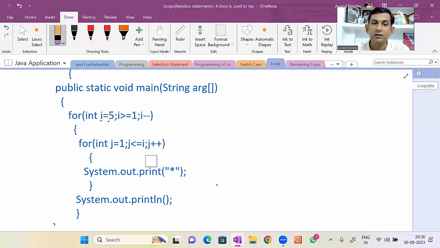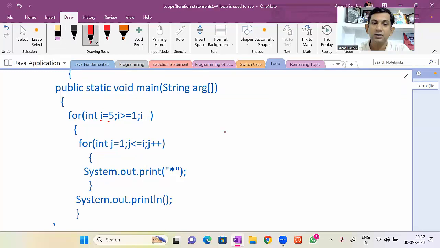Whenever you are going to write a program, a little bit of concentration is required, a little bit of thinking capability is required. That much you have to think. Don't just write, don't guess the answer. Whatever you write, just trace it. As I'm tracing now, the value of I equals 5, 5 is greater than 1, condition true. Trace it like this. This is called tracing. Trace it and find the result. You will get the result.